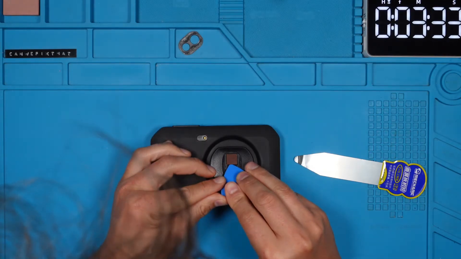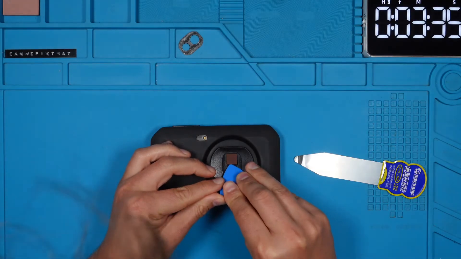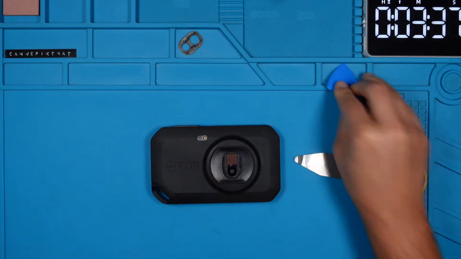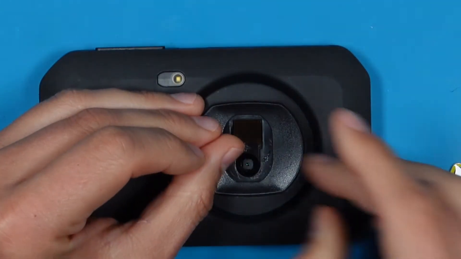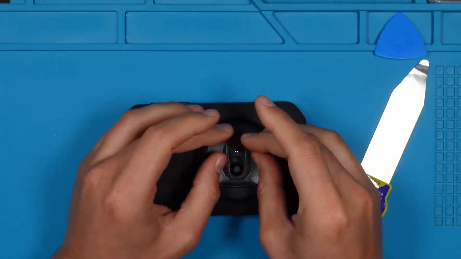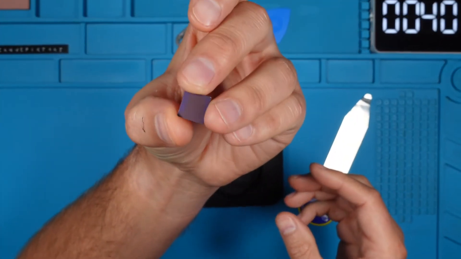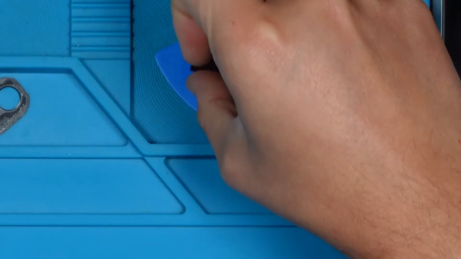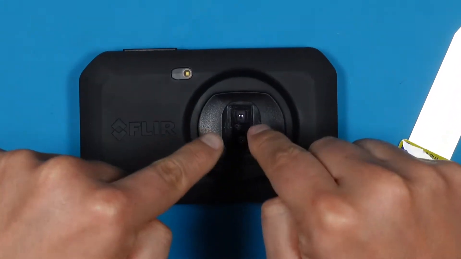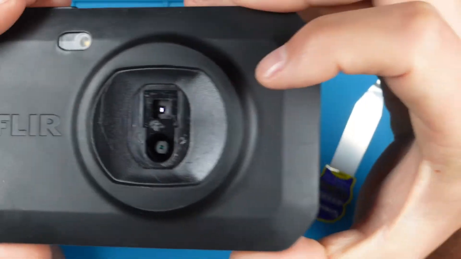The plastic pick won't do. It's too thick. We will have to revert to the 0.1mm disassemble sheet. Let's proceed with caution to avoid any scratches. This right here is the filter, made of glass and layered with a superfine coating. With that out of the way, we have now uncovered the thermal camera module.